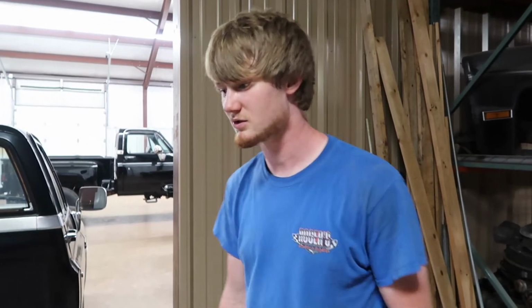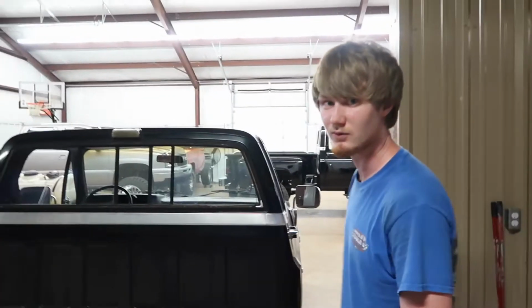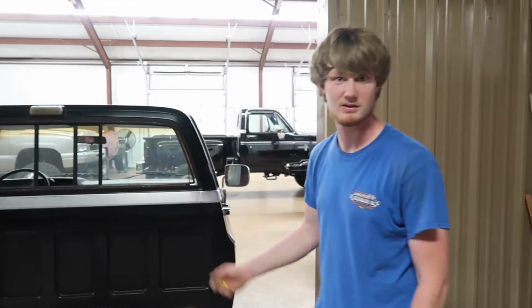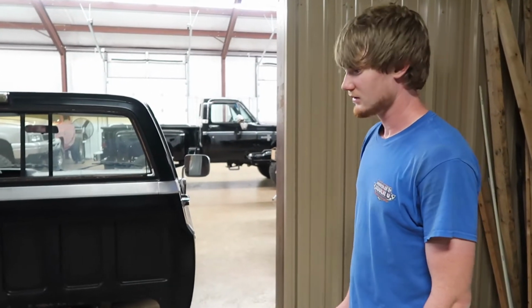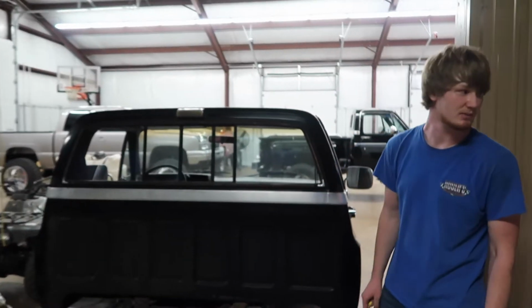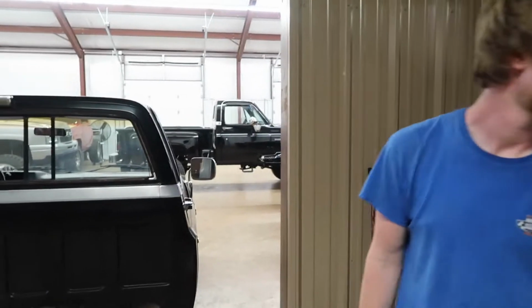So, the original plan was to do this at the body shop down there. It had the big forklift, and it's got the fork extensions on it. We could get about 14 foot forks on it, and yeah, it would have been nothing. No problem, but up here we just had to make do with what we had for now, so I'm going to grab two pieces of wood and then pick it up.